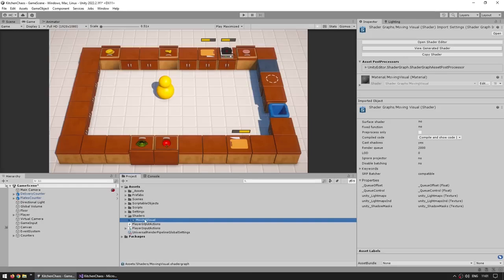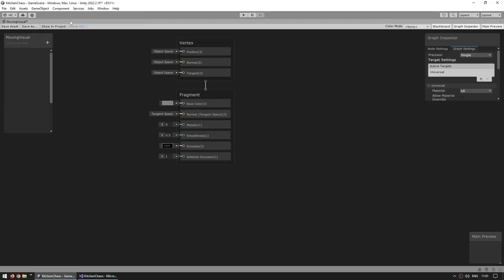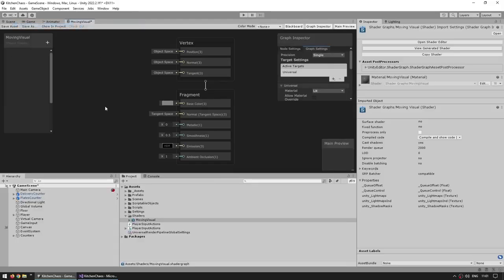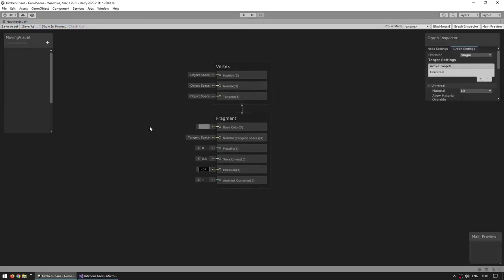Now let's just double click to open it. And up here we have the nice Shader Graph window. By the way, you can make this full screen. So you can either right click over there on the tab and maximize, or alternatively you can just click on this window and use the hotkey Shift Space. And yep, there you go, it does maximize. Okay, great. Now by default we have this down the center. This is called the master stack. These are the actual properties that we're going to need to use. Then on the left side we have the properties blackboard. On the right side, we've got the Graph Inspector.